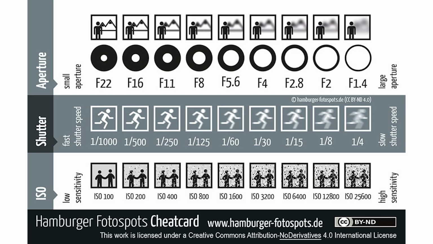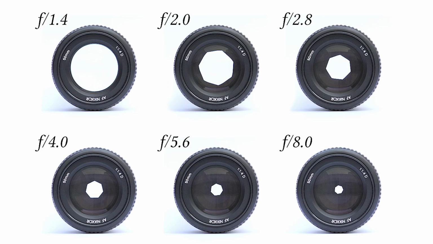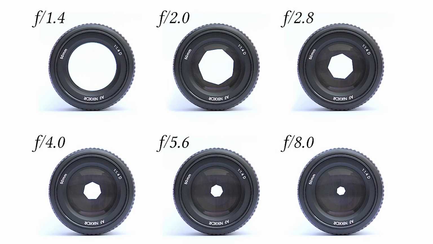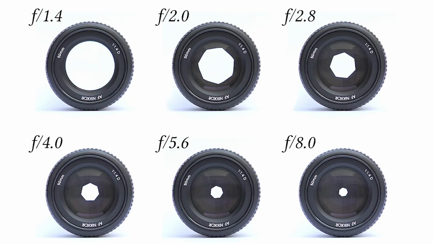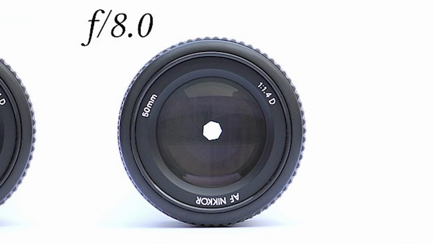The next setting you can use to adjust your exposure manually is the aperture. You can adjust the aperture, and what that is essentially is how large the opening is on your lens. Now, much like the ISO, obviously, larger opening, you let more light in. Smaller opening, you let less light in. So that affects your exposure.